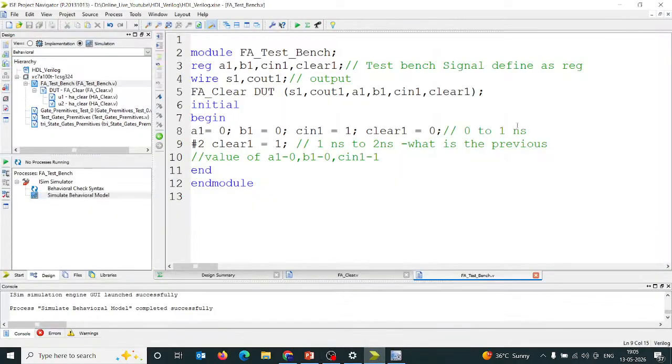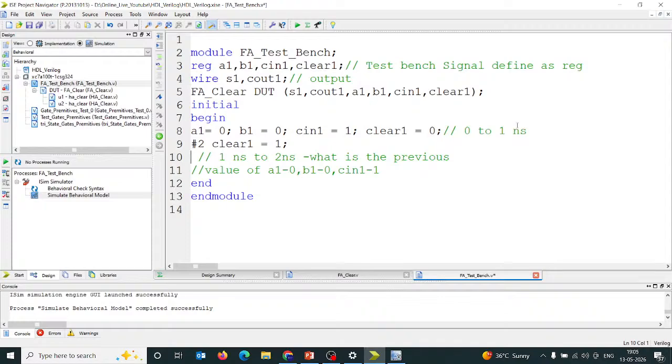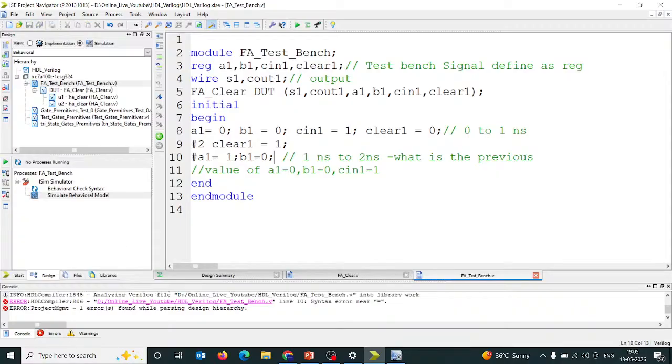No problem. Let me try one more thing. Suppose that after hash, A1 equal to 1 and B1 equal to 0. In that case, what happened? One error, hash one.